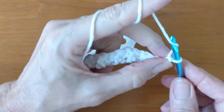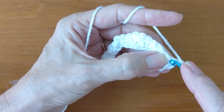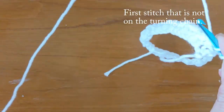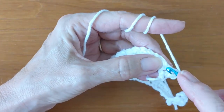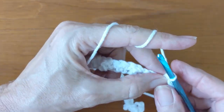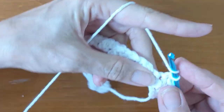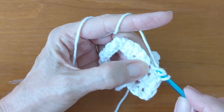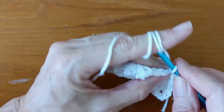All right, so we've done that first row. Now we're going to do our turning chain, and we're going to go in the very first stitch. On the foundation row, we did the second stitch. From now on, we're going to single crochet into the very first stitch. We're just going to single crochet and double crochet. The rest of it is the same exact pattern for the entire washcloth.